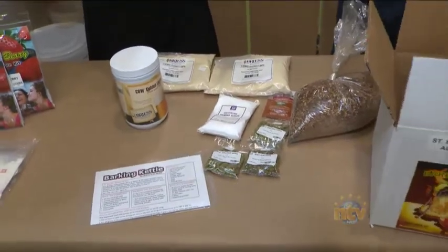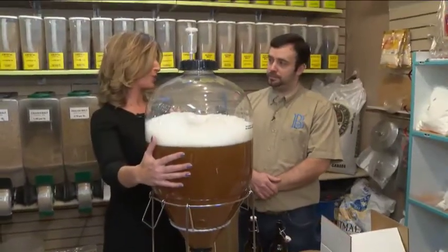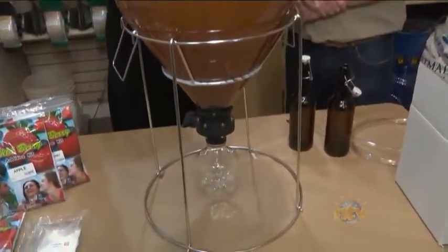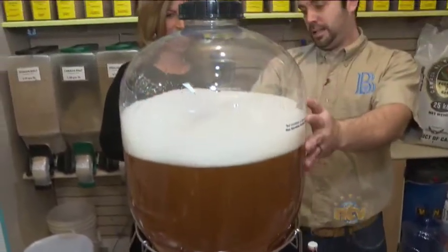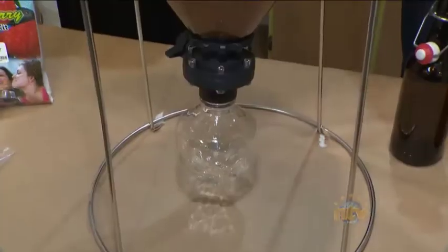And you have it already measured out — perfect. The instructions go right inside. I know you guys don't actually brew in store, but you've set this up for us just to show how easy it is to brew beer. We are looking at a conical fermenter. It takes a lot of work out of the traditional way of brewing. Everything's just this one unit, so you put it in here and you leave it there until it's ready to bottle.